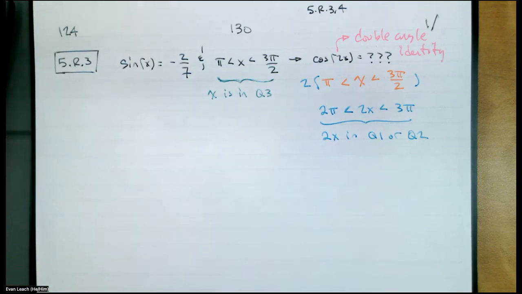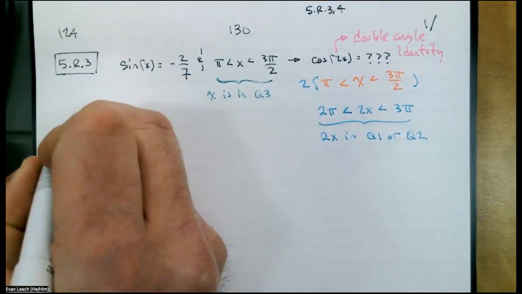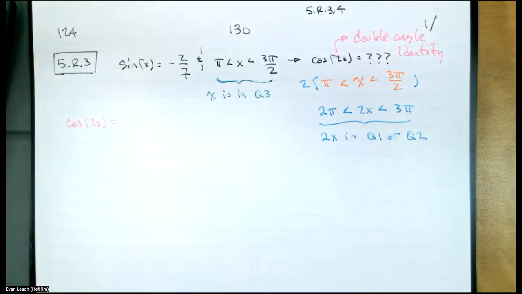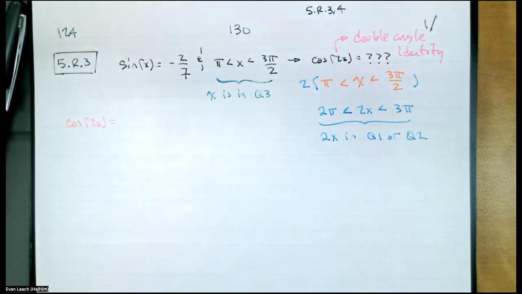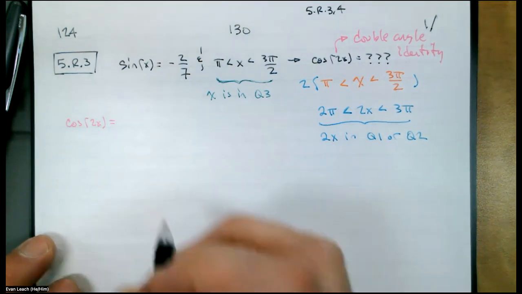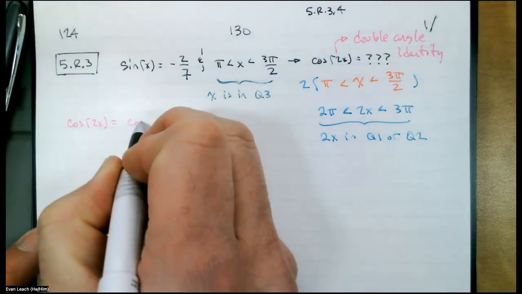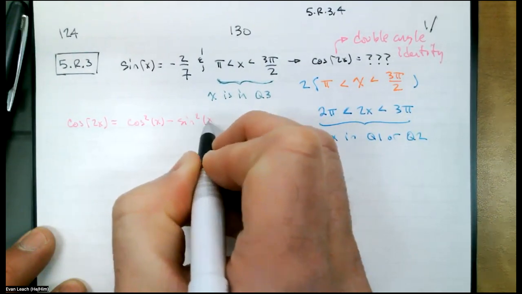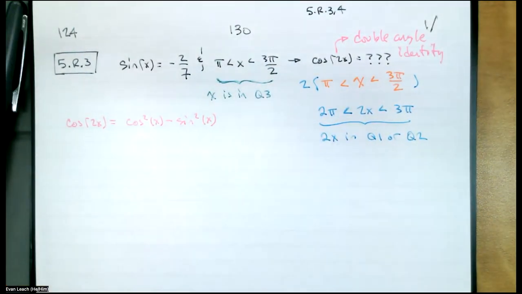So let's think about our double angle identities for cosine. Cosine of 2x. There's a lot of ways that we might remember this. Remember, the cosine is cosine, cosine, sine, sine. That's because cosine of 2x is going to be cosine squared x minus sine squared x. Perhaps we remember the cosine of 2x as the cosine of x plus x, and the cosine is cosine, cosine, sine, sine.